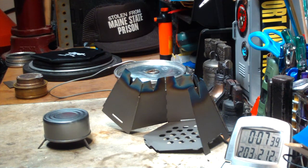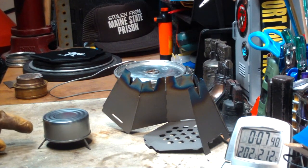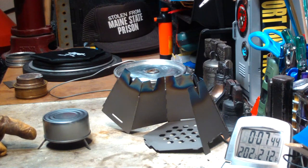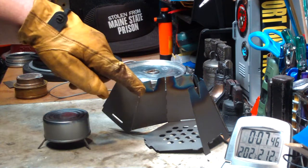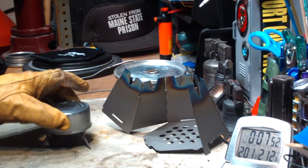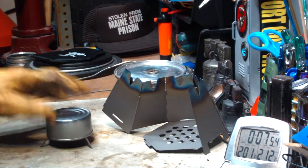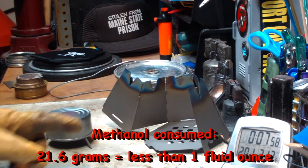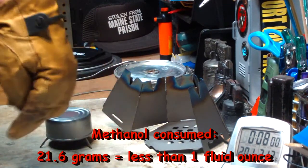But anyway, not a whole lot of difference there in my mind. So maybe this does work better. This was the best flames and stuff I've seen on this Triad. So maybe it does need to work with a windscreen to get the heat built up. Okay, that's out. So as soon as that cools off, I'll be able to take a measurement of how much alcohol was used. I would put it down here so that you can see it, rather.